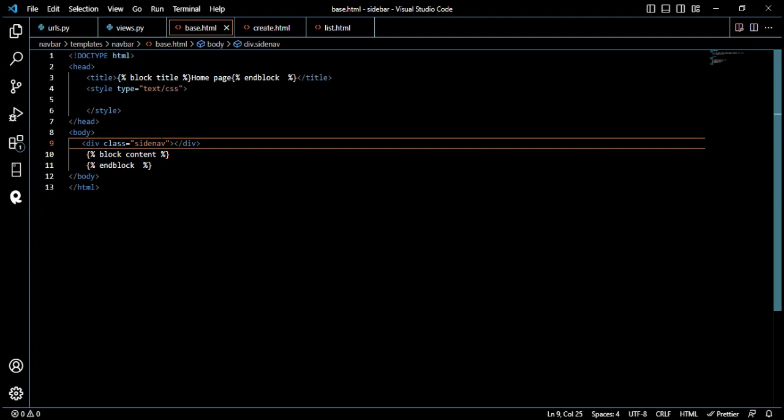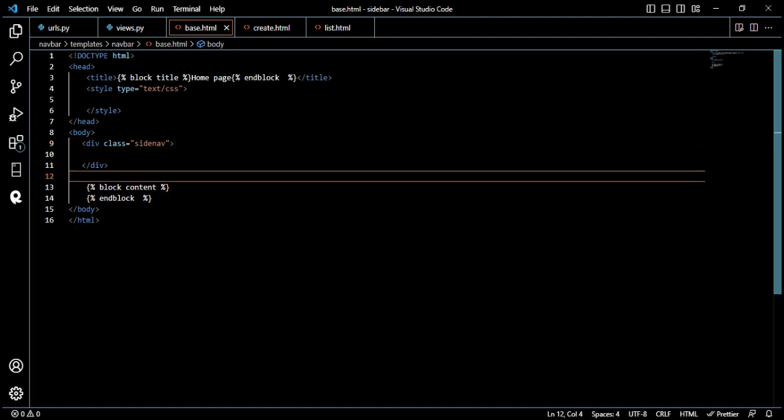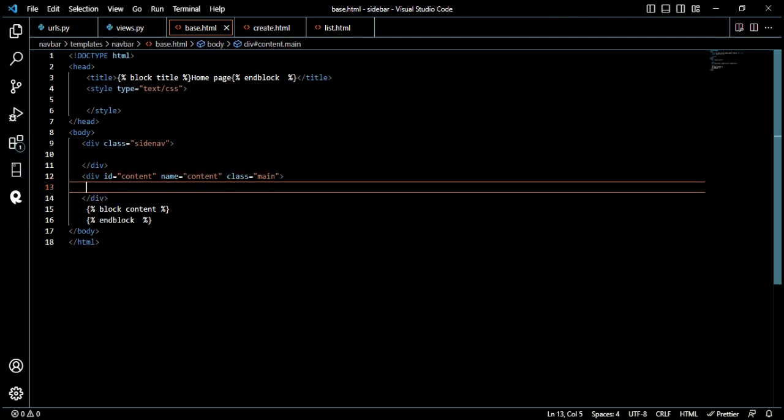So we've got this class by the side nav, and inside this side nav, we've got the second div by the name of main. So this class is main, and the ID can write on content, and this name is content.